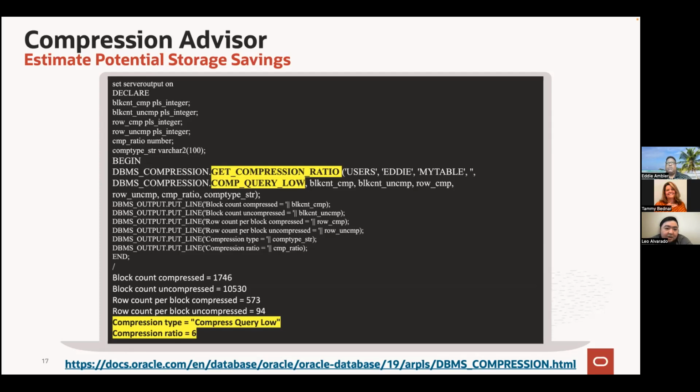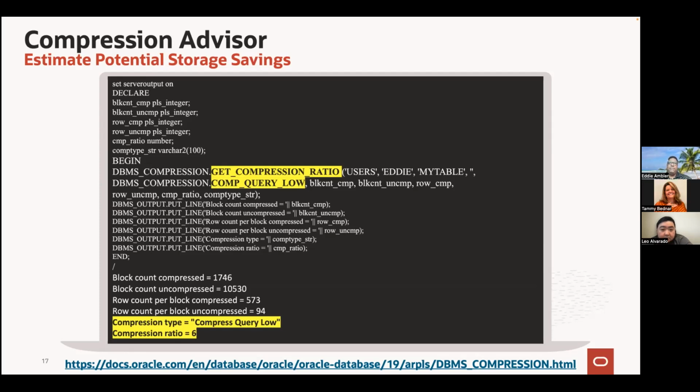I think, Eddie, we got some questions like how long did it take to insert all the compressed modes? Awesome. Well, I'm going to give you a great viewpoint of that coming up. But before I move on, I wanted to walk you through the syntax on the screen. You can see that I have 4 spots on the syntax highlighted in yellow. And those are really the only things you need to change as you go through the advisor.